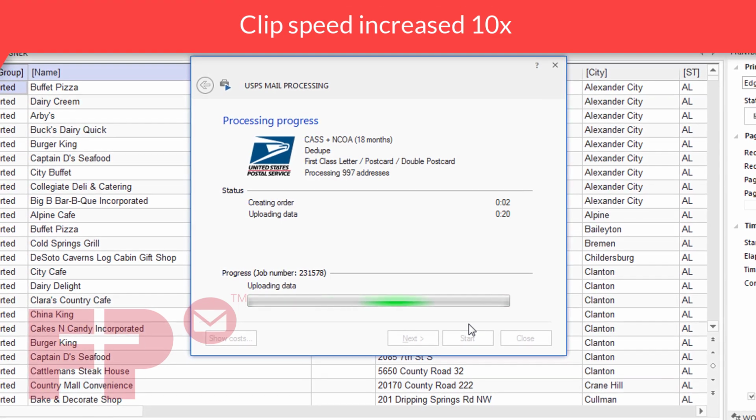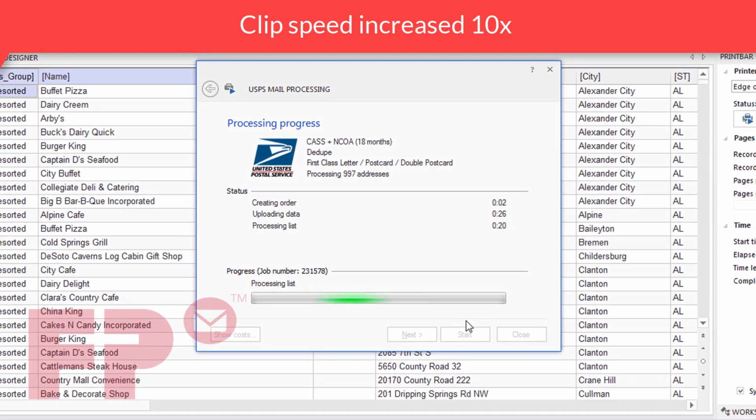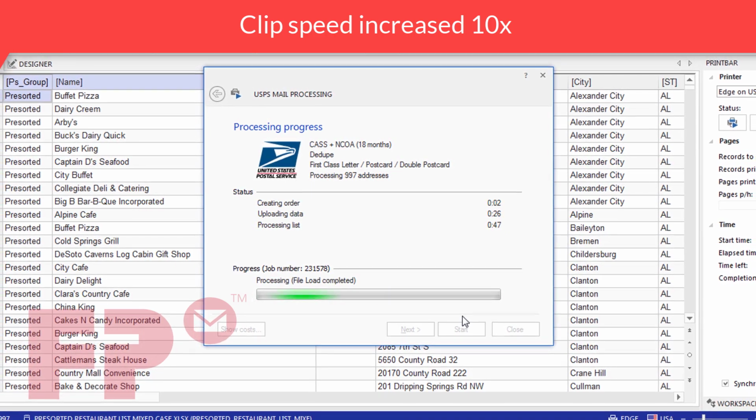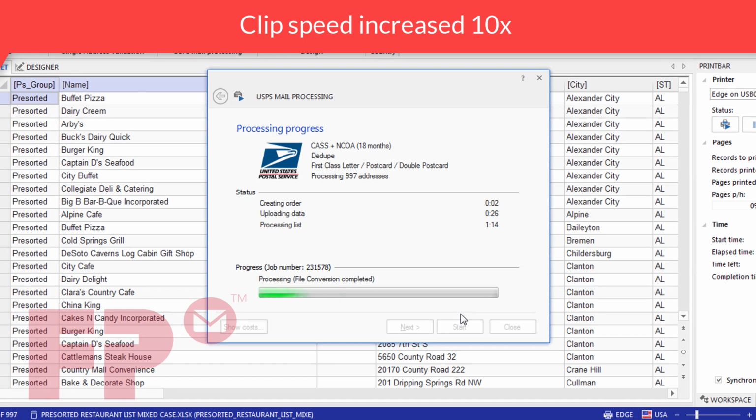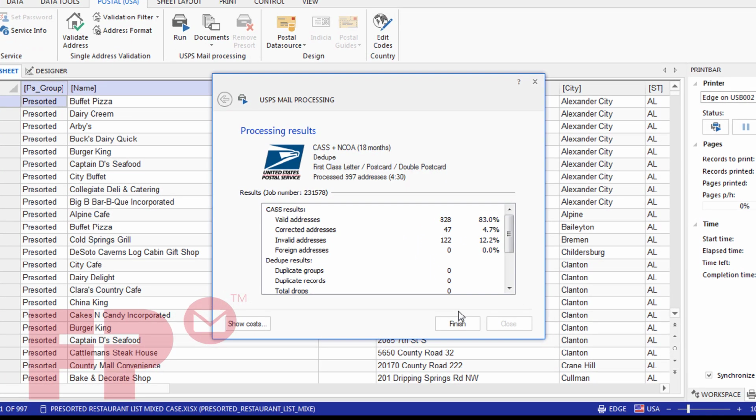When the processing is finished, you will see a processing results window. Click Finish.